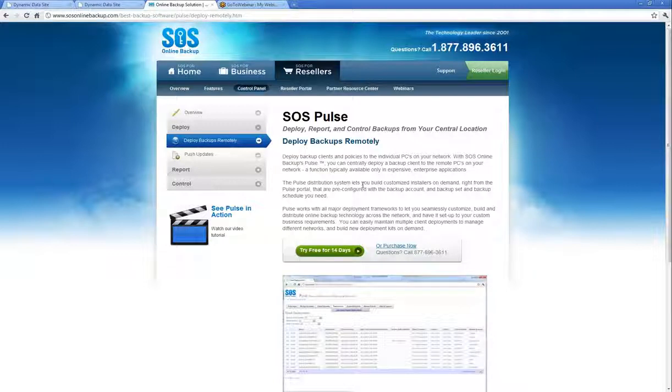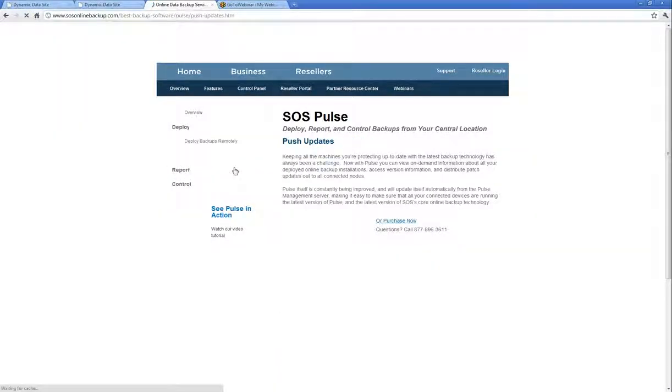It also is compatible with all the major deployment frameworks you might be using. So, if you've got a Windows Server network, Windows Server Deployment Services is excellent, for example. But it allows you to push updates as well across the network and make certain that all of your clients are connected and up to date.